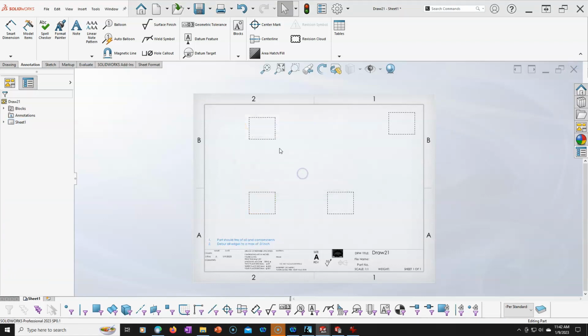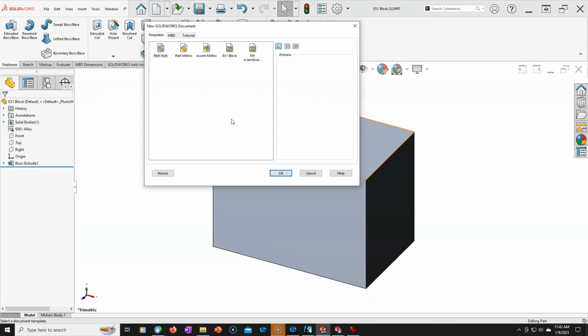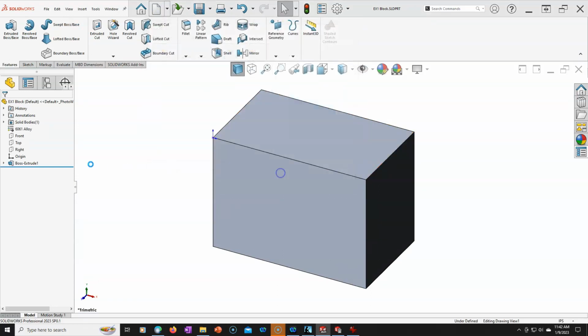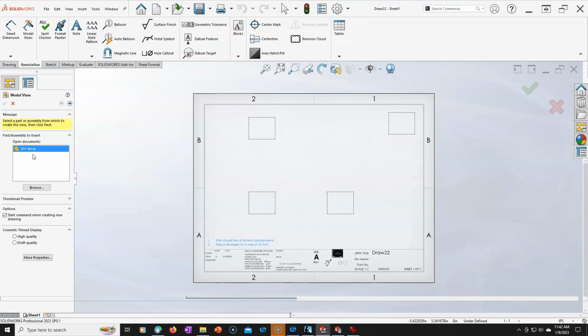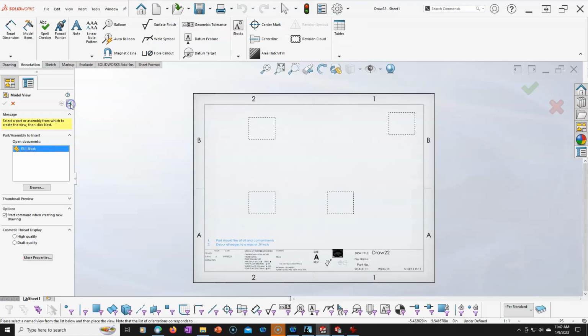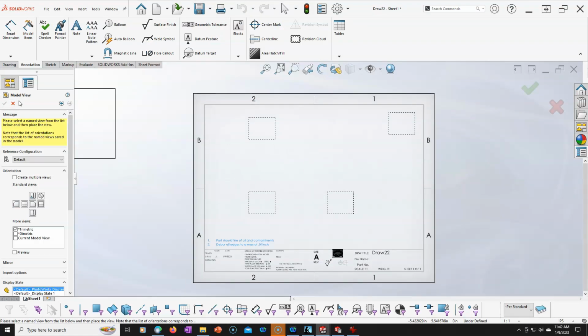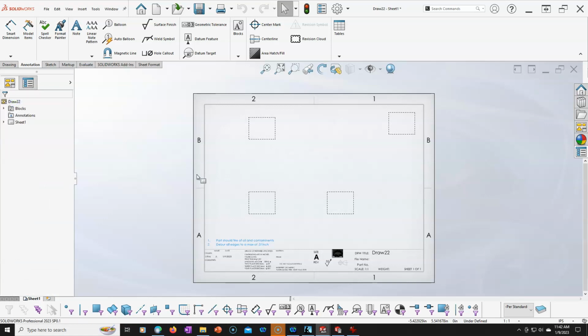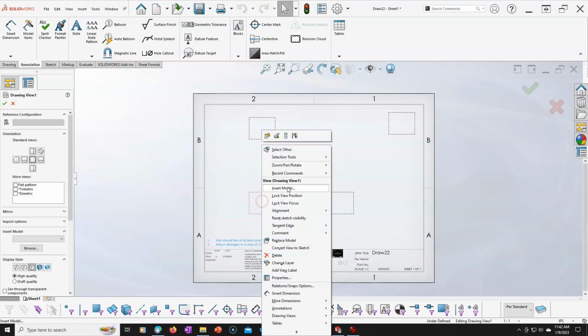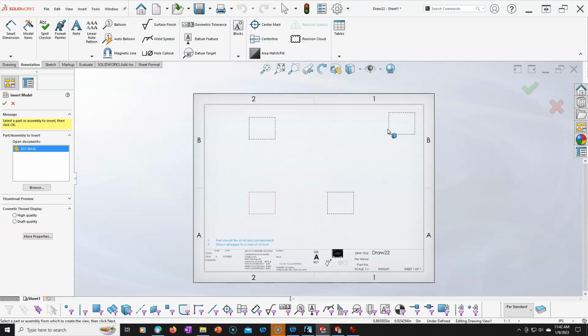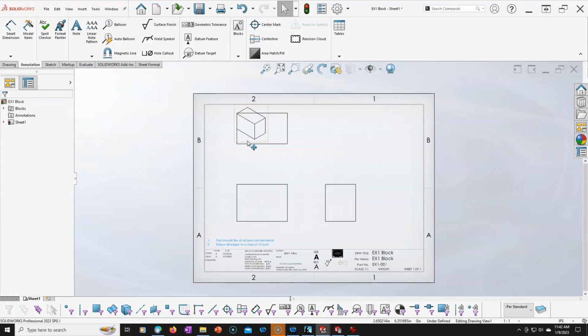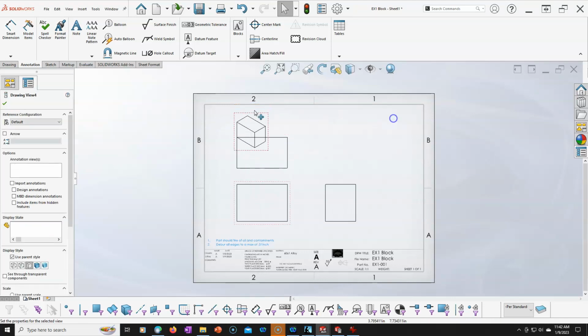I want to see if when I do that, it's still trying to do the view with that one. So insert and insert the model, and I want to check the alignment on that one. Yeah, it jumped over again. All right, so it's going to put in those extra views.